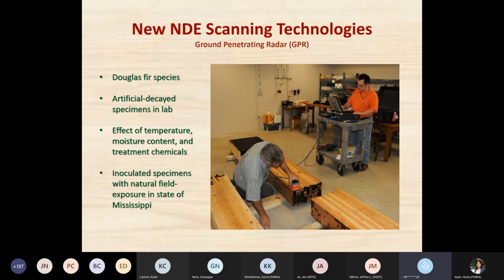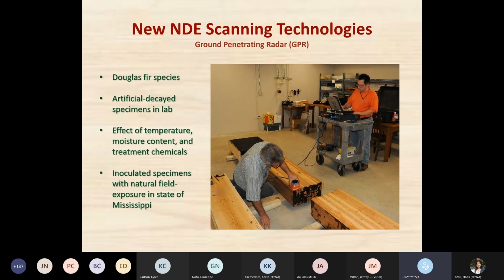I wanted to mention ground penetrating radar. This is something that we're investigating right now to inspect timber bridges, and it's well known, of course, to be very effective at inspecting concrete bridges. We're trying to tune it to use in timber bridges. Can we change how we collect data? Can we change how we process the raw data to get a look inside of timber components in a bridge?